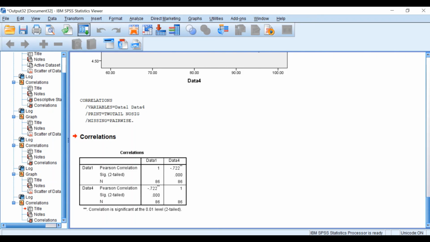Look at the scatter plot and then back that up with a statistical test, the Pearson correlation, when the data are normally distributed and continuous. And Pearson will inform you whether the data correlate to each other positively or negatively, whether the correlation is significant, and the strength of this correlation or association.